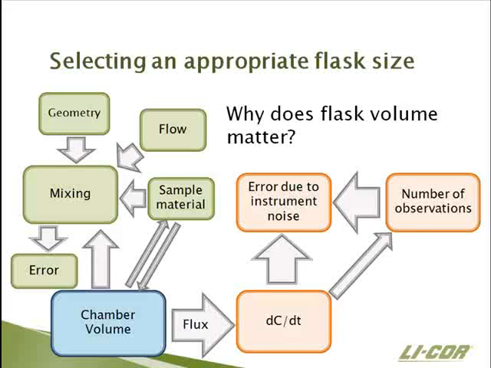And then DCDT is also important because you can think about it in the same terms that you think about the error due to instrument noise. Infrared gas analyzers can be described as having noise, described as having peak-to-peak noise. So the change in apparent CO2 concentration from one moment in time to the next moment in time due to noise in the instrument. And then chamber volume also has an influence in terms of mixing. And mixing is very important. I'll talk about that more here in a second.